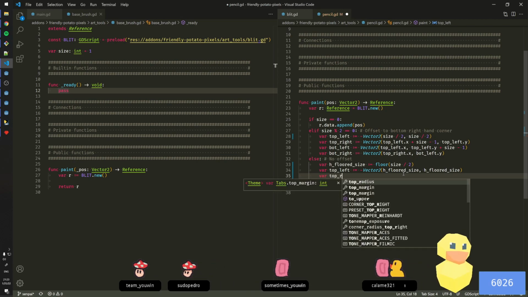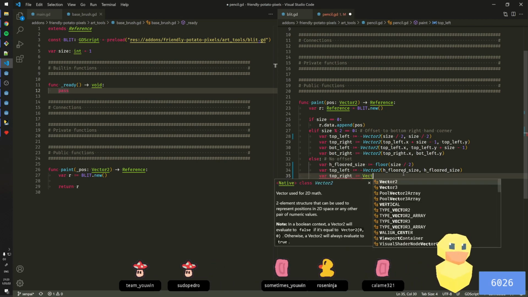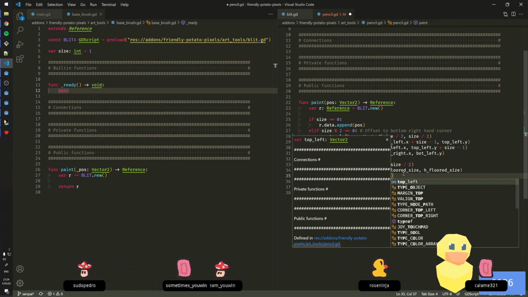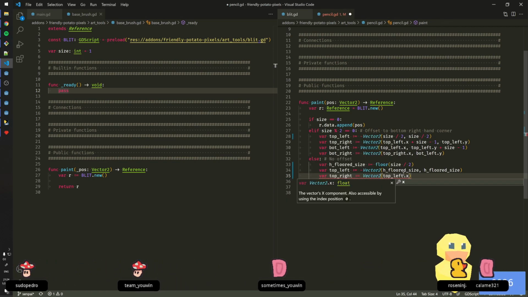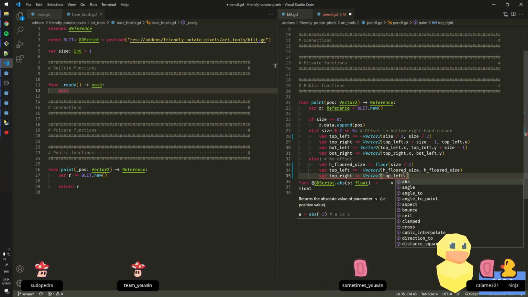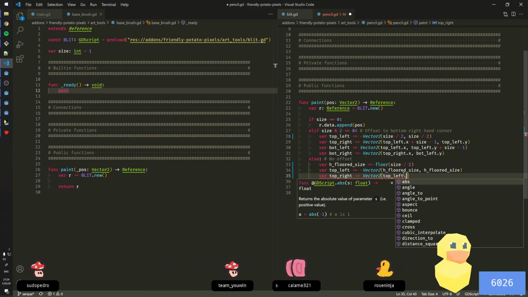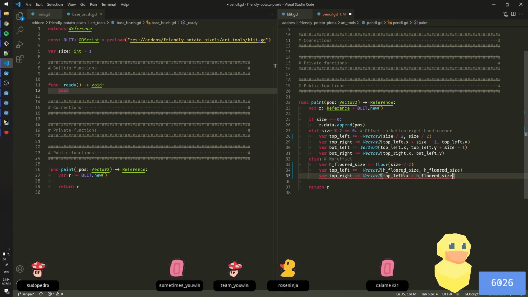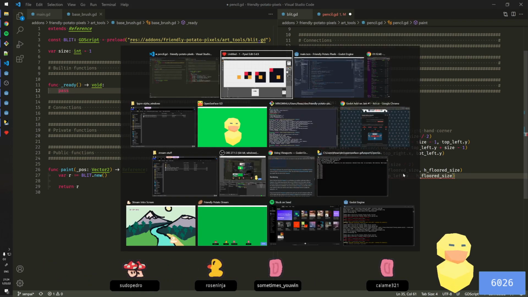And then var top right is equal to a vector 2, top left, hold on, thinking. Top left x plus half floored size. Is that correct?